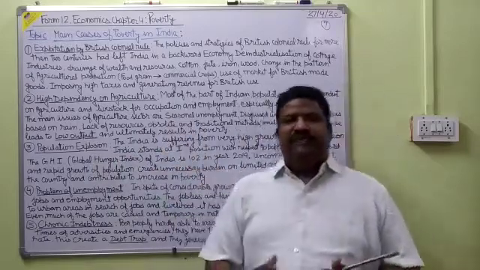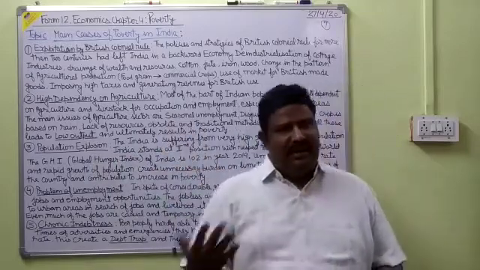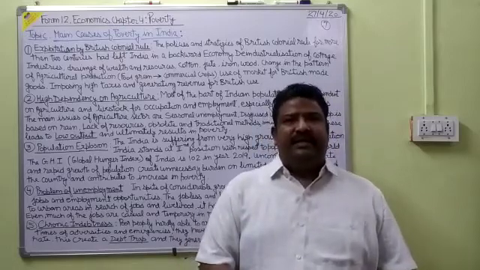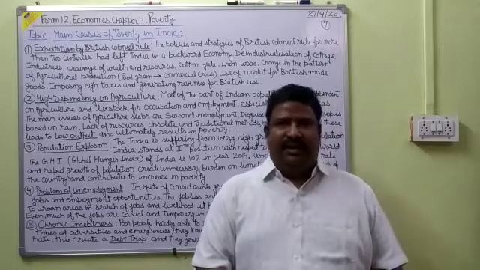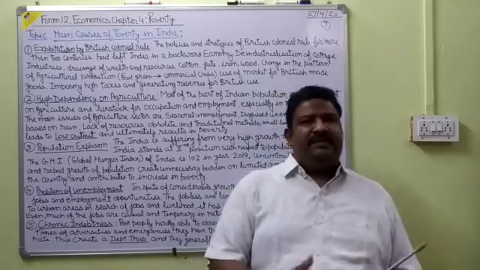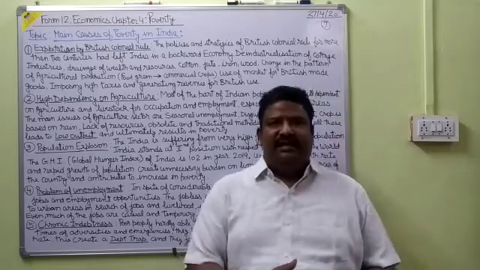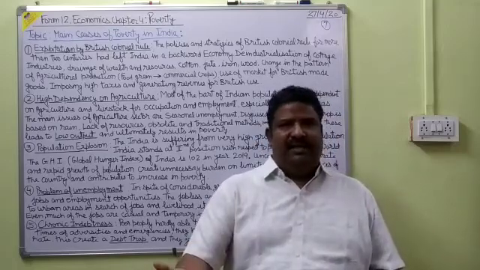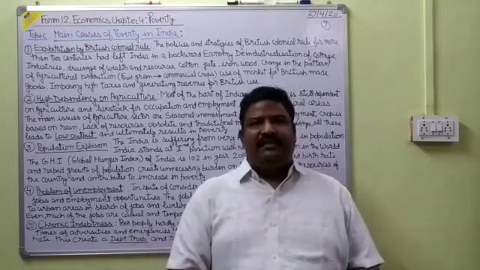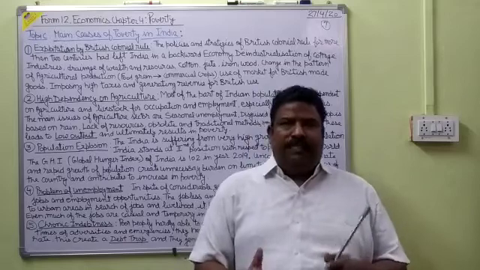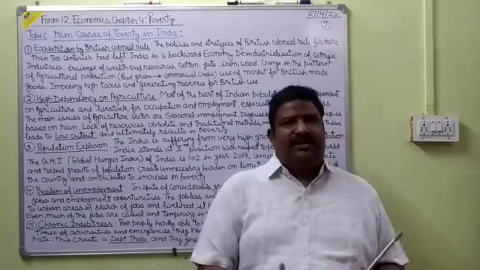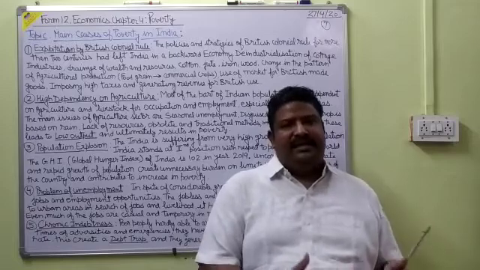The second point here is the high dependency on agriculture. See, most of the Indian population resides in the rural area. Still, more than 60% of the Indian population resides in the rural area. And in the rural area, around 80 to 90% of people are engaged in agriculture work or related work, livestock also, and other agriculture related activities. So much of the rural population and even some part of the urban population is still dependent on agriculture.